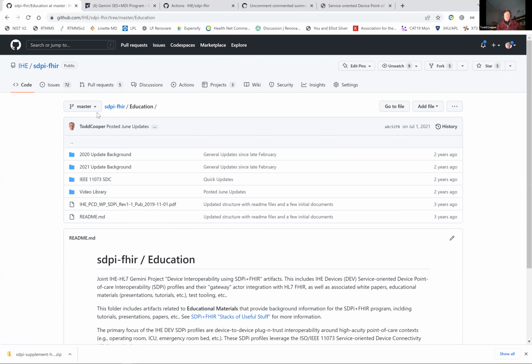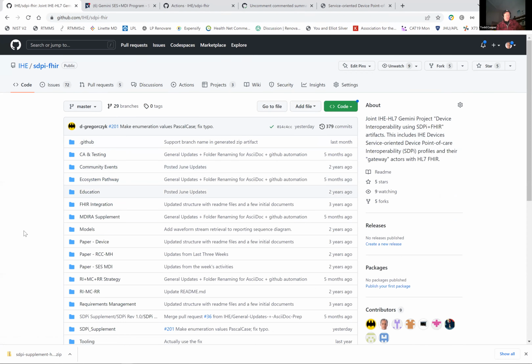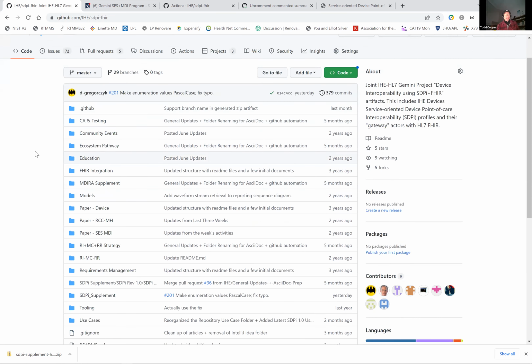But we put everything into this repository as a primary way of persisting, because when we started almost 3 years ago, we had no good way of having a repository that could persist in version other than Google Documents, which, as we know, is great in some respects, but it leaves a lot to be desired in terms of actually doing that. So all of that stuff is in here.